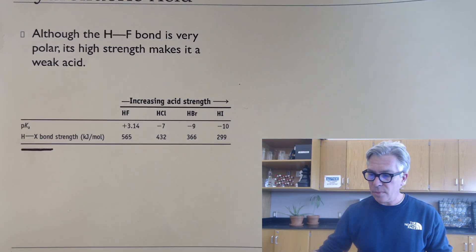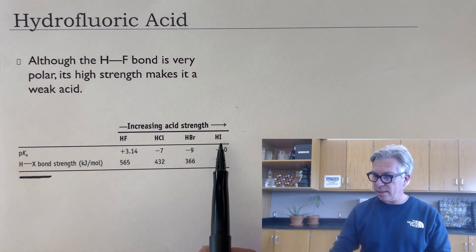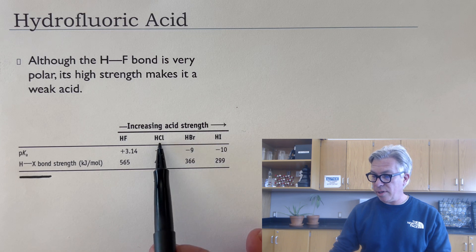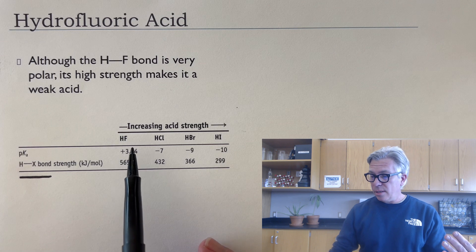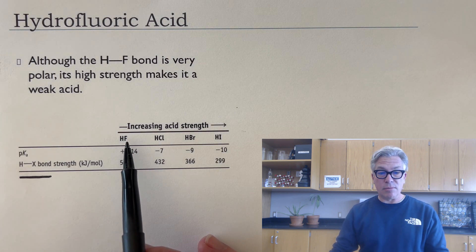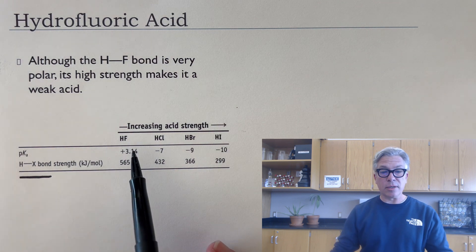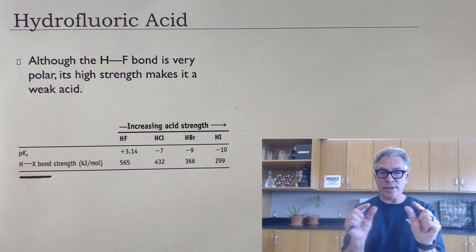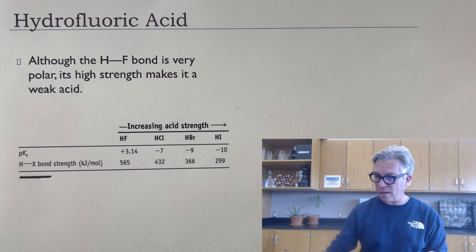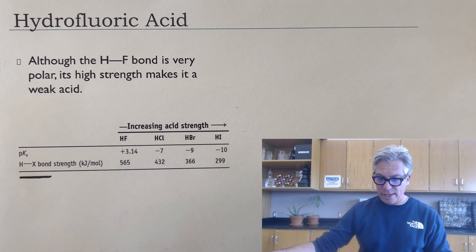All right. Let's talk about the halogens for a moment. Hydrofluoric acid is actually a weak acid. A lot of people are like, oh, there's a strong acid. There's a strong acid. There's a strong acid. Hydroiodic, hydrobromic, hydrochloric. Why not hydrofluoric? Well, that bond between H and F is actually more polar because fluoride is the most electronegative element on the periodic table. Yes, that's true. It's more polar. But because fluorine has a really tiny radius and the hydrogen has a really tiny radius, they get really close to each other and make an actual very strong chemical bond. So it's hard to break even though it is polar and we get a weak acid out of it.